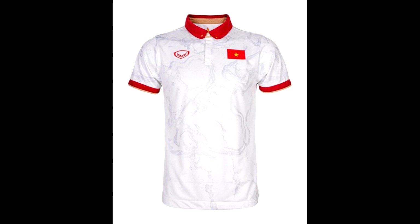And hopefully, should they ever wear this kit whilst they're in Australia and New Zealand, they can show what they're made of and come away with a win or two to show that they are amongst the best in the world. This would be especially poignant if they come away with a win against the USA itself, who are the current reigning champions of the World Cup, or even the Netherlands, who are a European powerhouse. So best of luck to the Vietnam women's team here, but overall I'm going to give this kit a 4.5 out of 10.